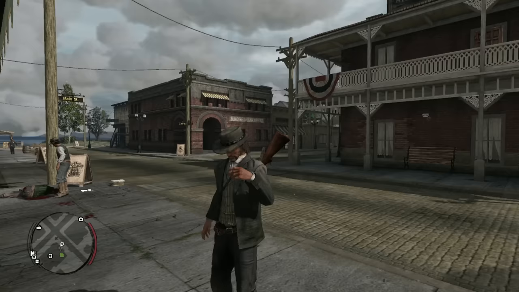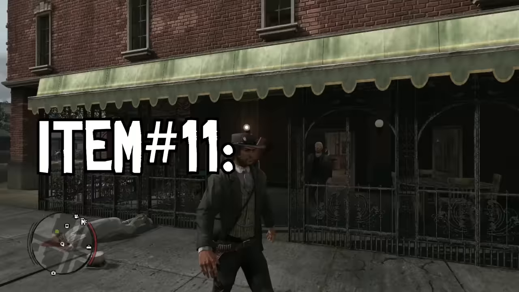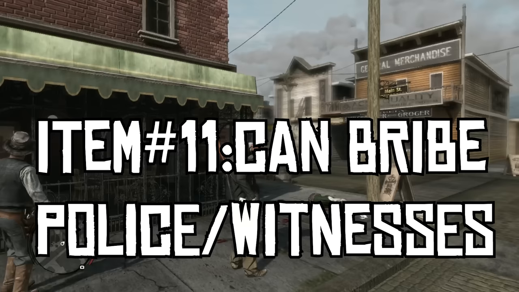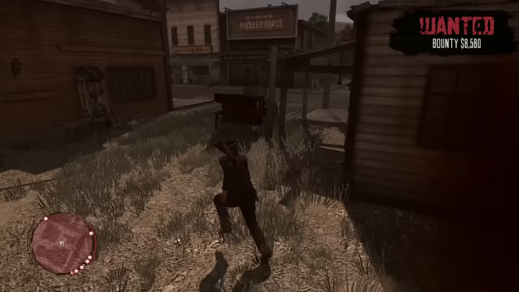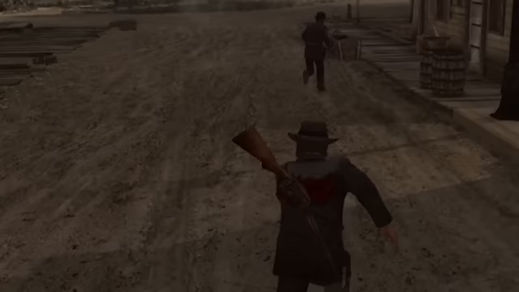All right, now for the final thing that I wish Red Dead Redemption 2 would have, that Red Dead Redemption 1 does have. You can bribe law officers and witnesses. Immediately after you commit a crime, you'll get wanted, right? Like murder, but you can bribe a lawman. Usually if you run up to them, it'll give you a prompt. No, let me bribe you. Let me bribe you, officer, please don't kill me.